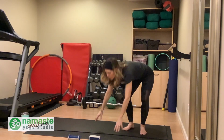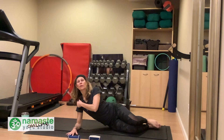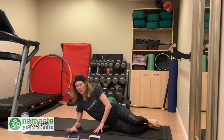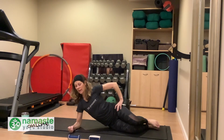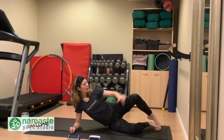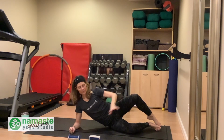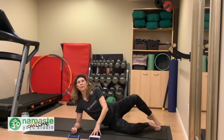So coming down to rest on your side. Left elbow's underneath the left shoulder. You can make your palm flat or make a fist if that helps you in any way. So bring the big toes to touch and bring that right knee up so the knees are separated. Use your right fingertips for stability.